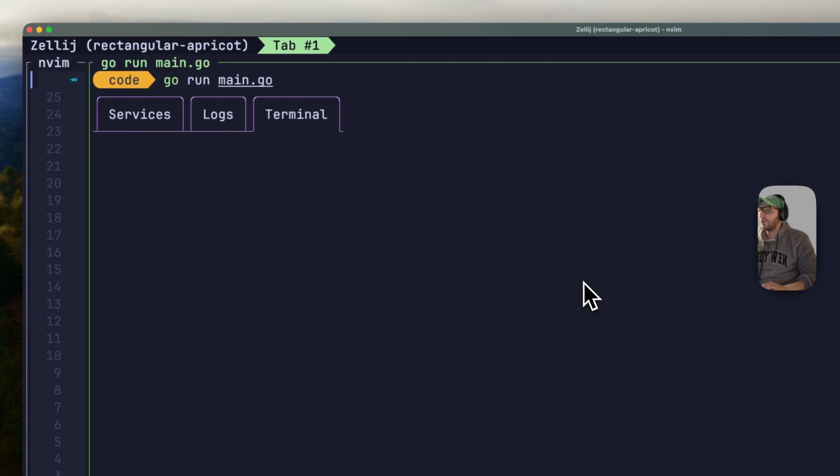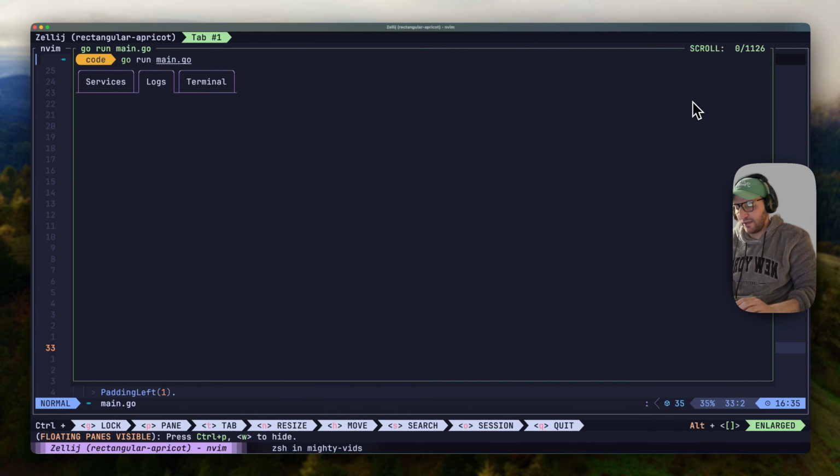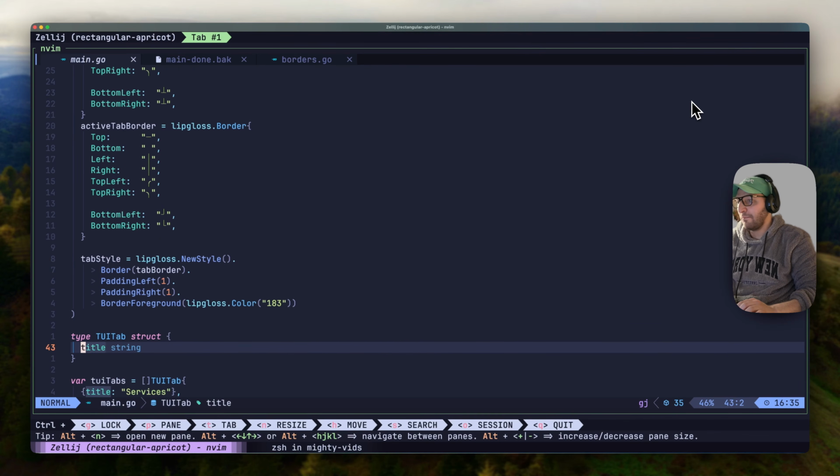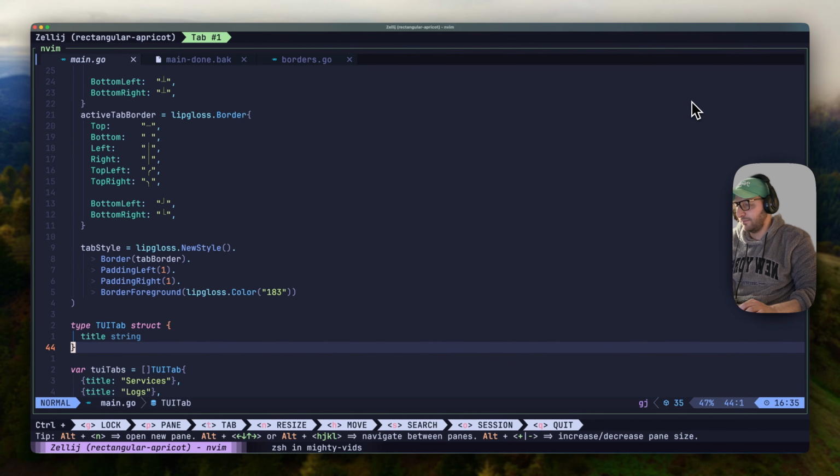Now, the other thing I want to show you how to do, which is a little bit tricky, but also a good trick to know, is that we need to have some sort of continuation here until the end. So basically show that this is the end of the terminal, right? To do that, I need to get access to the width of the terminal in which the program is being rendered. I'm going to do this silently, because I've already done this in the previous video, but I'll explain it quickly after I've done it.